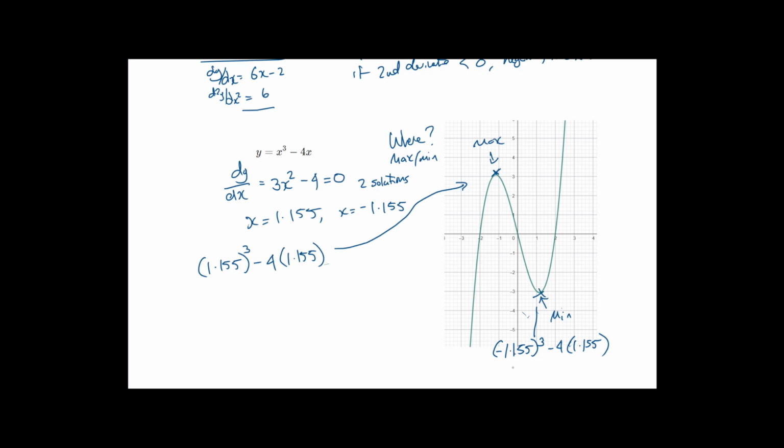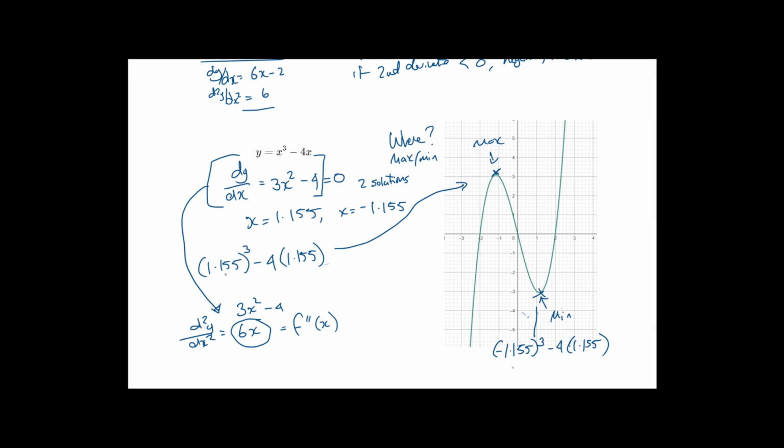How do we work out which one is the maxima and which one is the minima? We're going to differentiate it again. So we're going to take this thing here and differentiate that a second time. So we take 3x squared minus 4 and differentiate that. So 2 times 3 is 6, x to the power of 1, and the constant disappears. So d2y dx squared is the second derivative, which you could write like that. What do we do then?